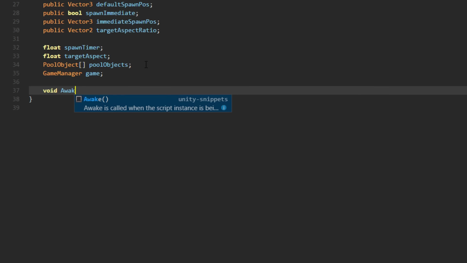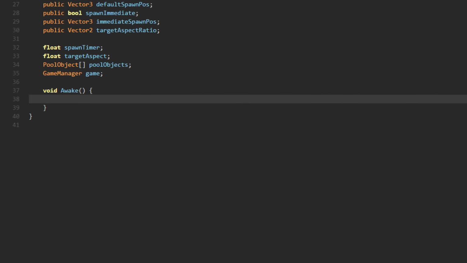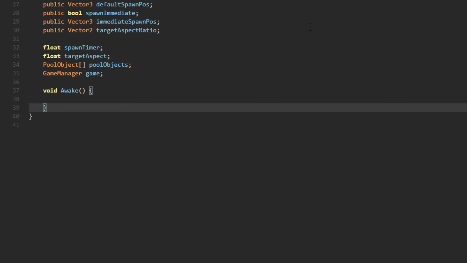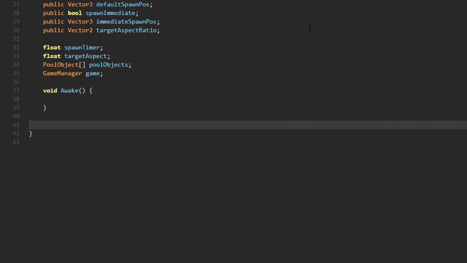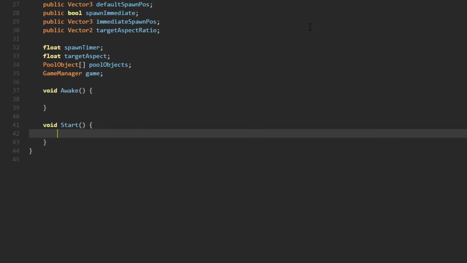So let's create a skeleton. So we'll have Awake for initialization. We're going to be subscribing to OnGameOverConfirmed. Remember, whenever we get OnGameOverConfirmed, we are going to be respawning our objects. So we need also Start to initialize our game.